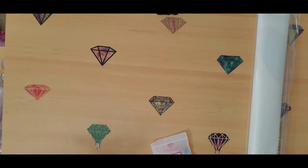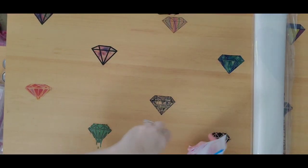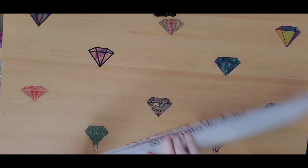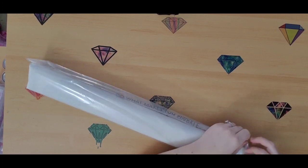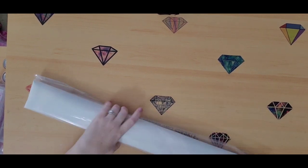Anyways, the difference between a round and a square kit is the square kits come with tweezers. The round do not. This kit will have a pen, a squishy, some bags, a tray, wax, pretty much it just has everything you need. Plus, guys, we got gold in there. They are doing four placers in all of their kits, which I think is awesome because everybody loves a good four placer, right? That's one of the things that is requested most at my shop, three and four placers. So I think it's awesome that they're including them now in all of their kits.